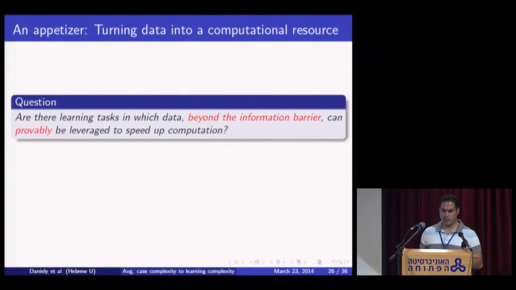So based on this assumption, using our technique, we can show the following result. This will be some kind of appetizer, because we don't talk about definite hardness, but it just shows that we need many samples. We are in a situation where we are trying to solve some statistical or learning problem, and we have a lot of data, much beyond what is statistically needed to solve the problem. A natural question in this context is whether we can do something with this seemingly redundant data. More concretely, can we use more data in order to speed up computations?